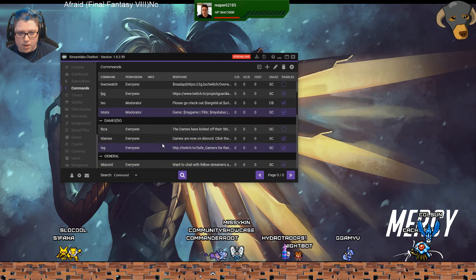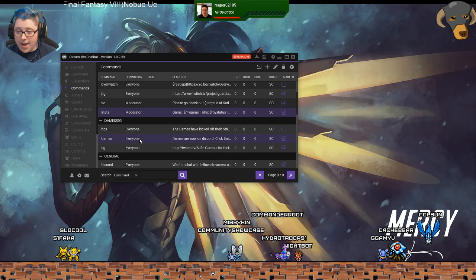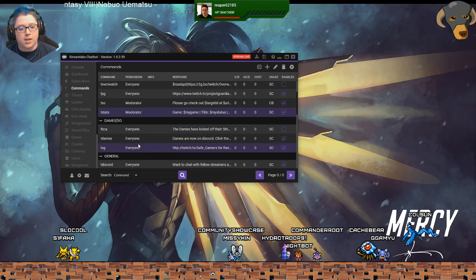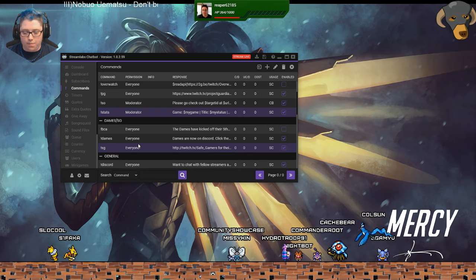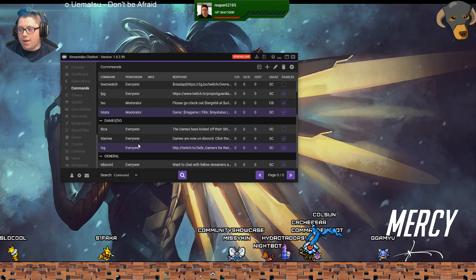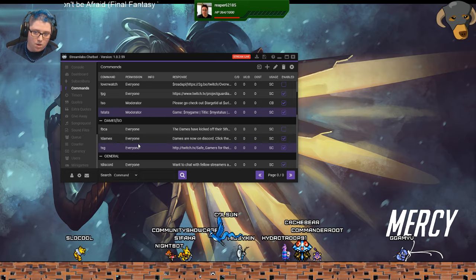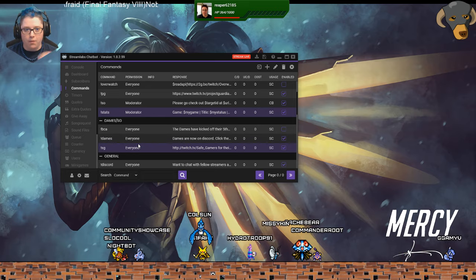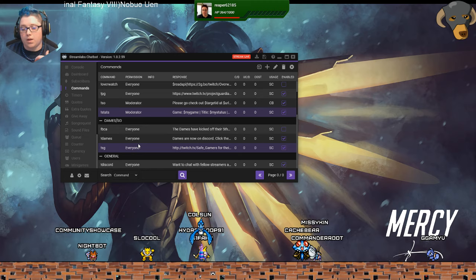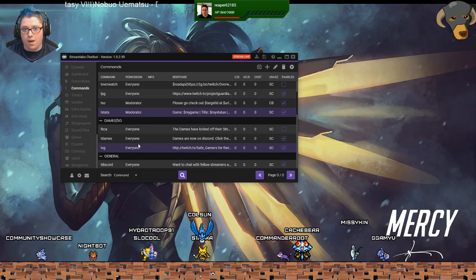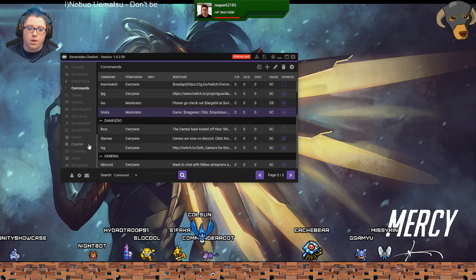Super helpful, and as you can see, all the stuff that's on my timers is in here as well, because let's say I'm running a charity and I want somebody to type BCA, that gives them the ability to type whatever the charity command is whenever they want, and that's why this bot throws it into both commands. But if you need it to be a timer, you have to create it in the timer section first.